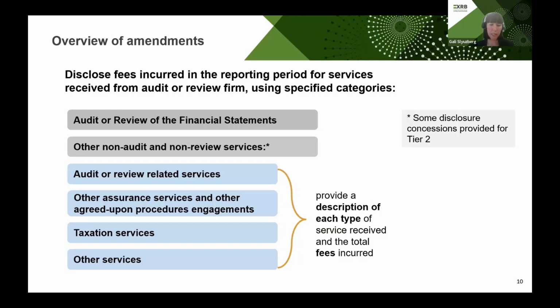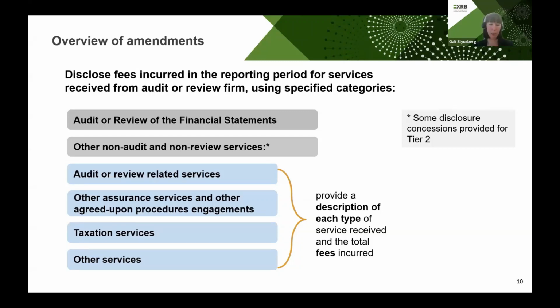Also, before I move on, one question that we often get asked is, do these amending standards change what services my auditor or the audit firm of my financial statements can or can't provide to me as the reporting entity? And the answer to that is no. So these amending standards are accounting standards. So they don't tell auditors which services they can or can't provide to their audit clients, but they do require reporting entities to disclose information about the services that have been provided by their audit or review firm.